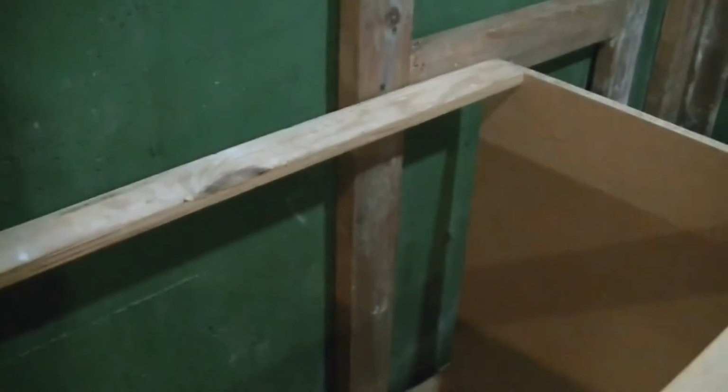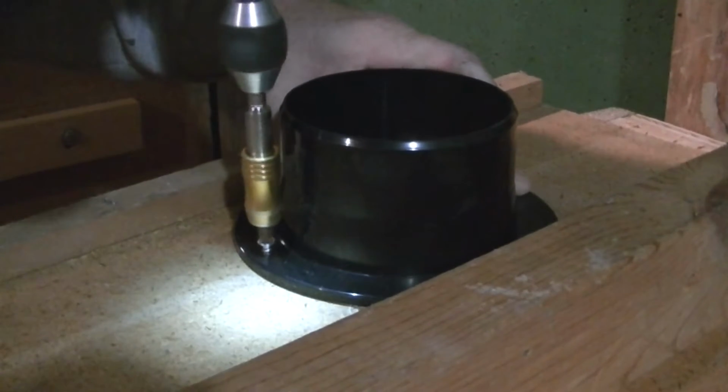Alright, so a couple of things have gotten broken on me. This is part of my dust collection system. And I had one here. It's a 4-inch thing. I had to buy a new one. I'll have to attach that right now. That one is broken. I do have one somewhere over here that I can replace that, so I didn't have to buy a new one. And then 4-inch tubing will go from there to there, and then my dust system, I have a long pipe that'll then go up to here. So I'll put all that together before I make sure this part of the cabinet's set and ready to go.